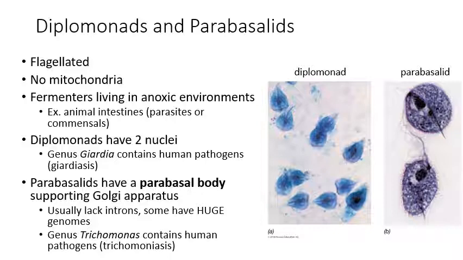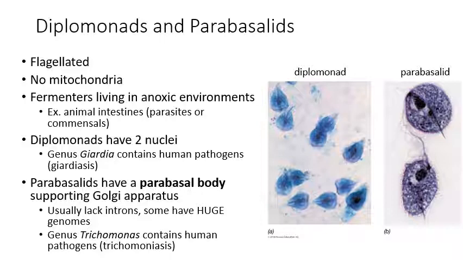So starting with the Diplomonads and the Parabasalids, both of these groups of protists are flagellated, so they have flagella that allow them to move or swim around through liquid. They actually don't have mitochondria. They've lost their mitochondria, which makes them pretty unusual. They get their energy from fermentation, and they are anaerobic, so they only live in places where you don't have oxygen. A lot of them actually live in intestines of different animals. Some of them live there as parasites, so that they harm their animal host. Some of them live there as commensals, which would mean that they don't benefit or harm their host. They don't affect the host in any way.